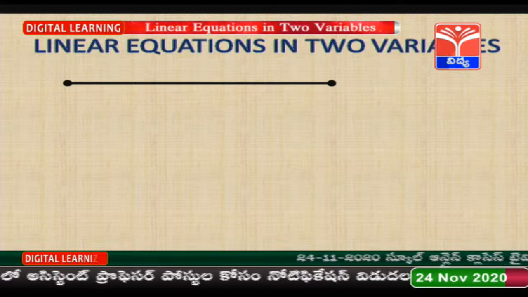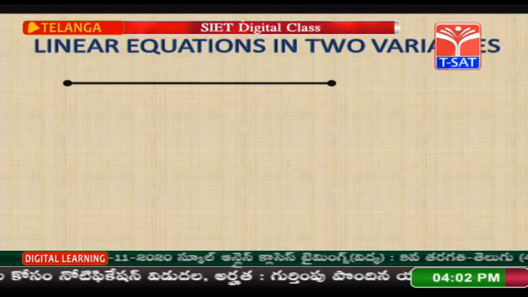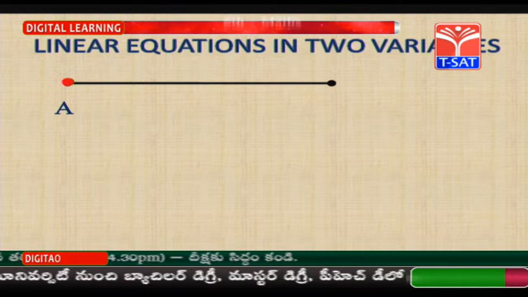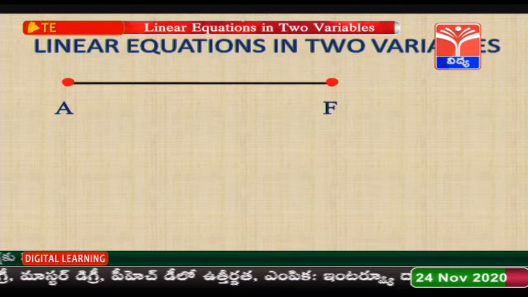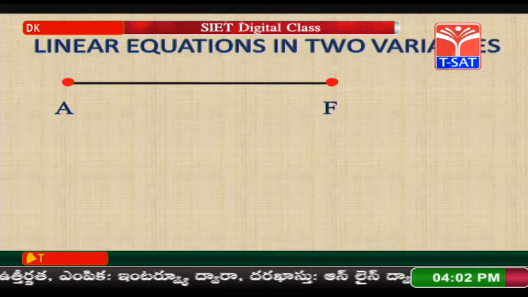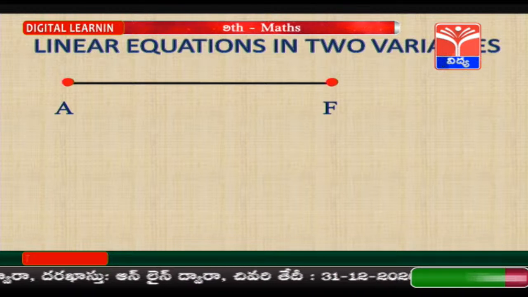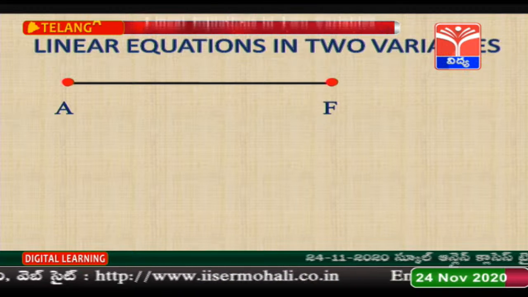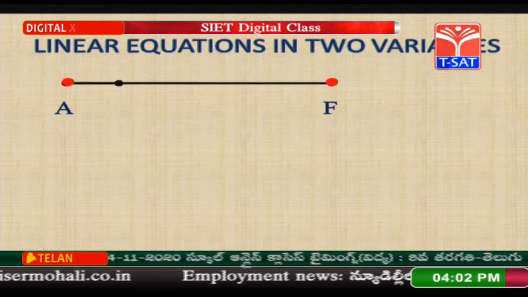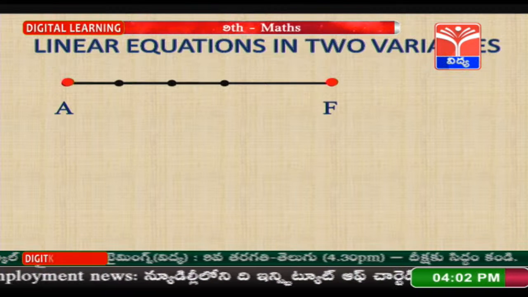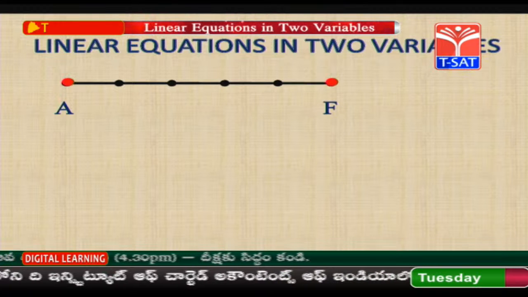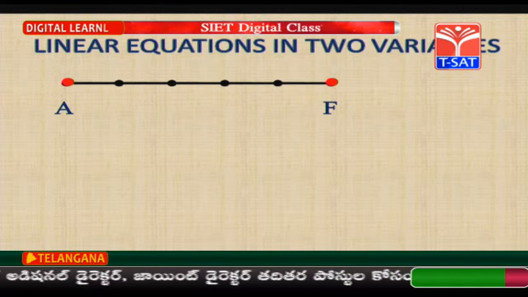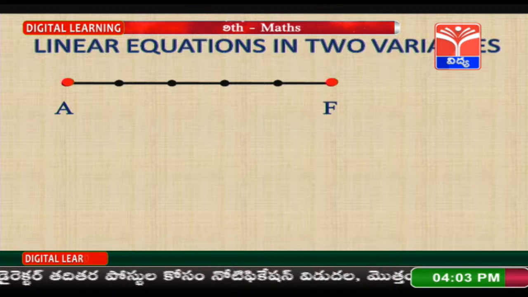What is this children? This is a line segment. You are able to see there are two endpoints for it. Let me call the first one A, the last one F. Now, in this case, let me divide this line segment into some parts. I want to divide it into 5 parts, that too equal parts. First part, second, third, fourth, and automatically we can say fifth part. That means, there are 5 points in the middle here, is it right? Sorry, there are 4 points in the middle here.